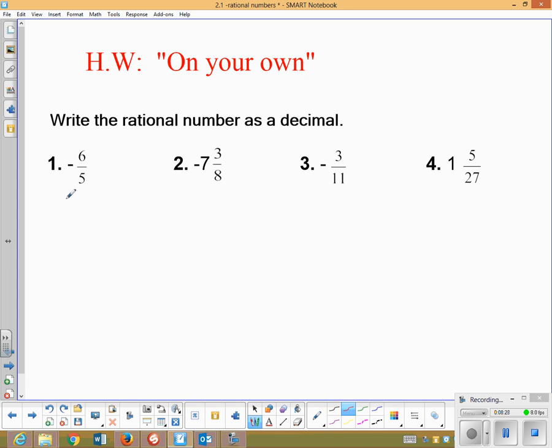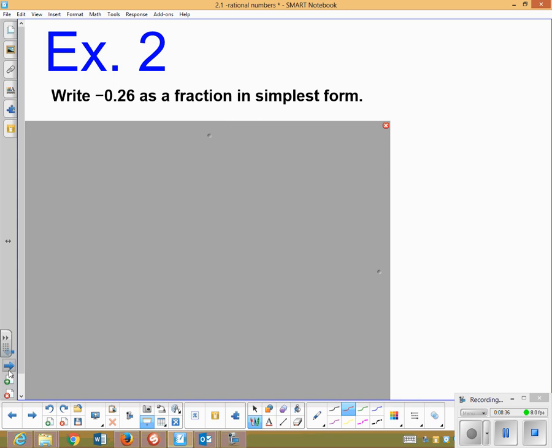Now, if you don't, I do have a chart for us to refer back to for this example. I will be talking about this chart tomorrow in class. So here is our chart for the place values. Do you notice anything after the decimal right here? This is the tenths, hundredths, thousandths, ten-thousandths, and hundred-thousandths. We'll probably be working with this the most in this chapter. So let's go ahead and focus on that.